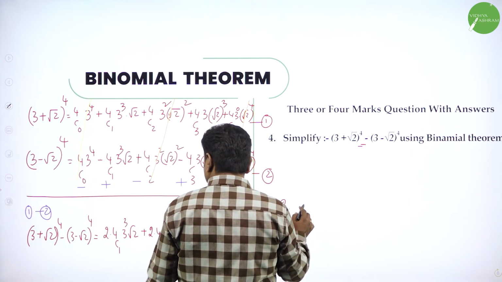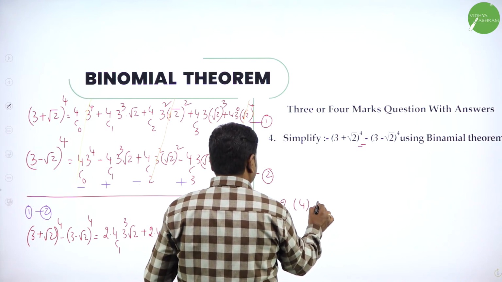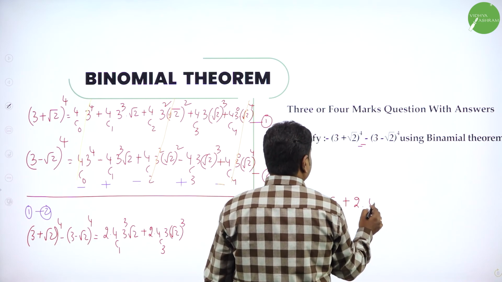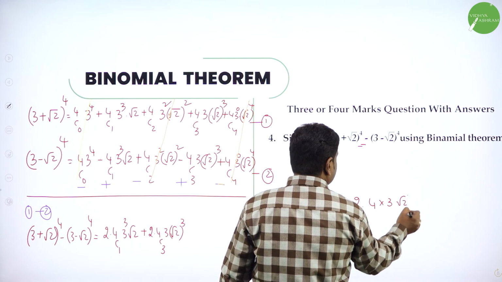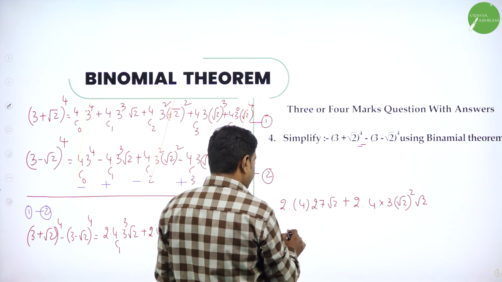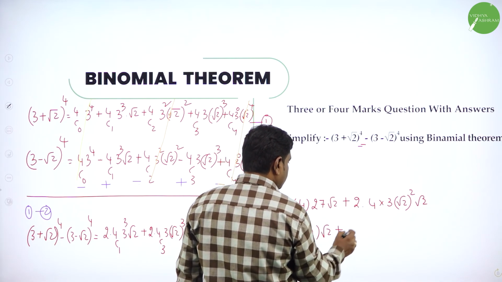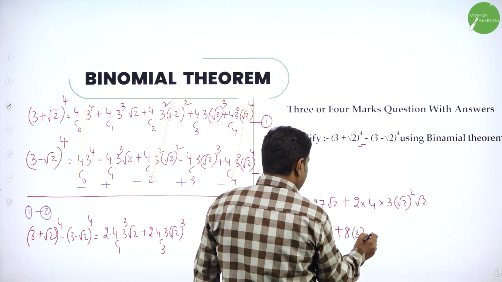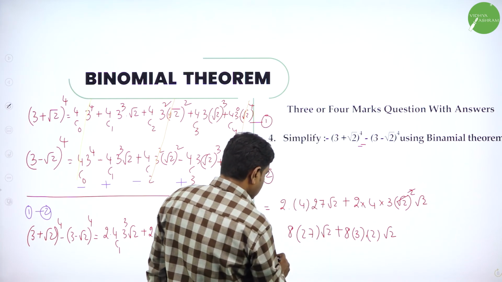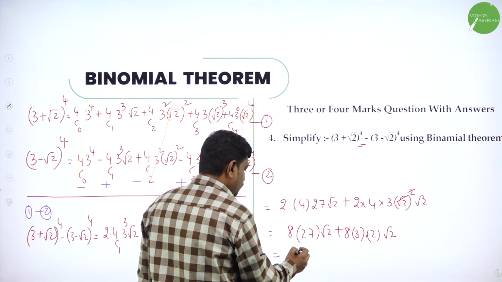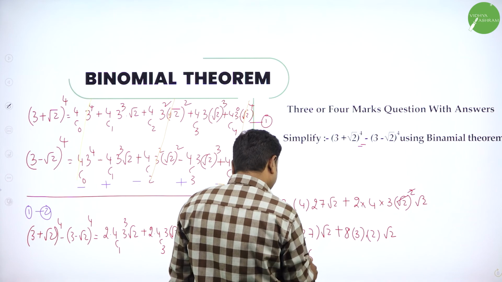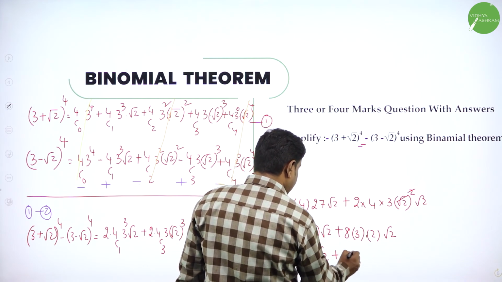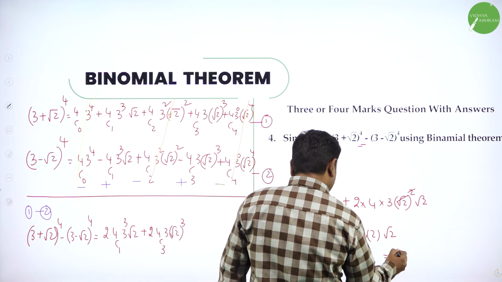That is equal to 2 times, all of you know 4C1 is 4, 3 cube is 3 3s are 9, 9 3s are 27, into root 2, plus 2 into 4C3. 4C3 is same as 4C1, that is 4, into 3. Root 2 cube can be written as root 2 square into root 2. Now 2 into 4 is 8 into 27 root 2, plus 2 4s are 8, 8 into 3 into 2 square root 2. So okay, we have to multiply. 8 times 27 is 216 root 2, 3 2s are 6, 8 6s are 48 root 2. Like terms you add them, that will become 264 root 2.